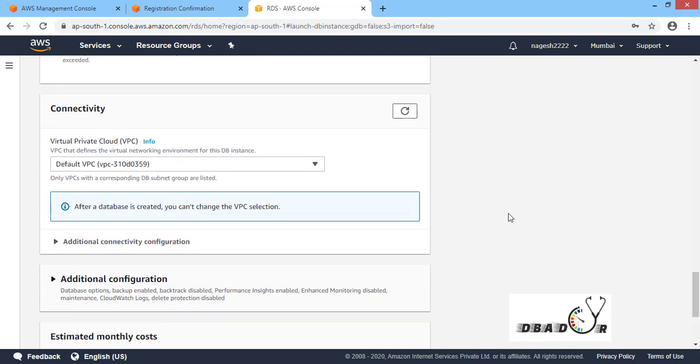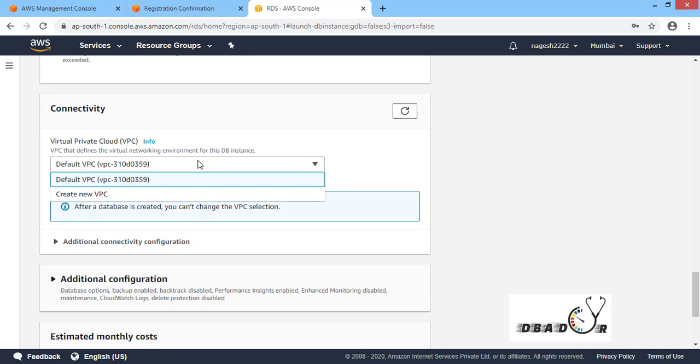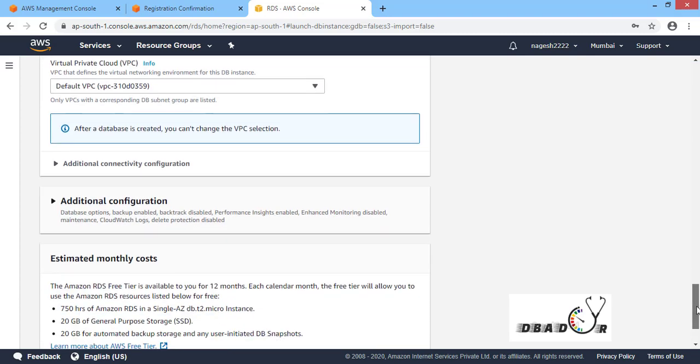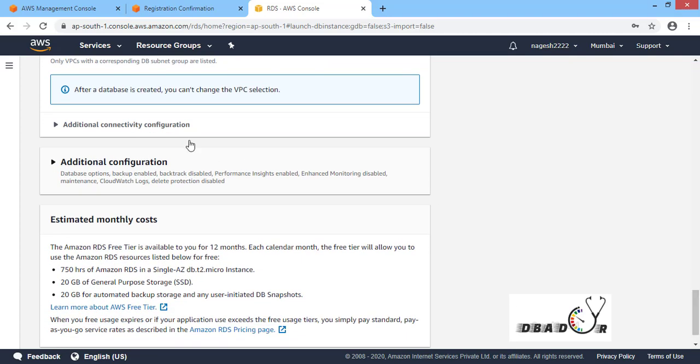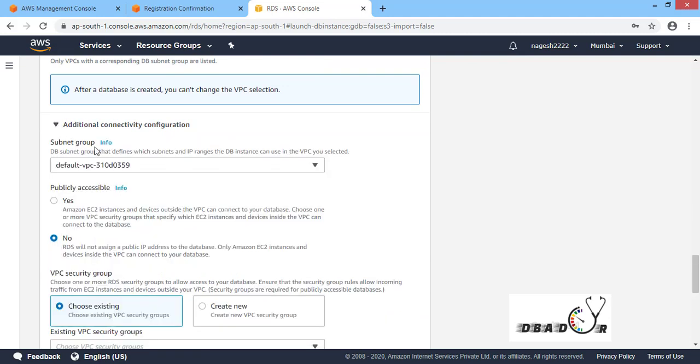And here, virtual private cloud, VPC, we are keeping as it is, and the additional connectivity configuration we have to see.